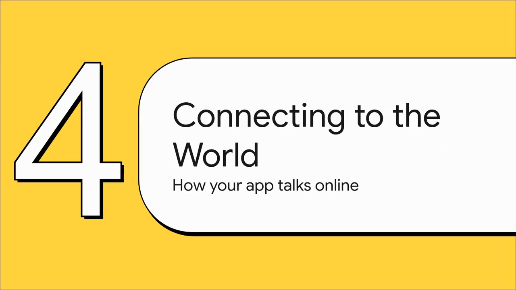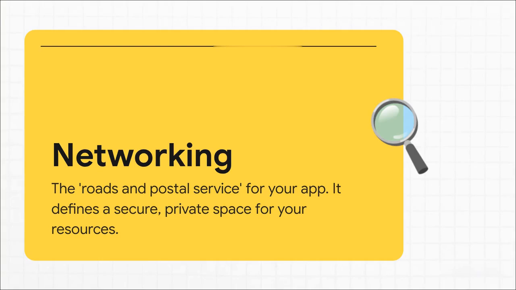Okay, so our app has a brain and it has memory. It's running, it's storing data, but it's kind of happening in a vacuum. It's on a deserted island. How do users actually get to it? We need to build the roads. We need networking. Networking in the cloud is all about creating your own little private, isolated section of the cloud. It's kind of like building a digital fence around your app and its data. This lets you control all the traffic, who can talk to your app, and how. It's basically the virtual postal service delivering requests from users to your app and sending the responses right back.